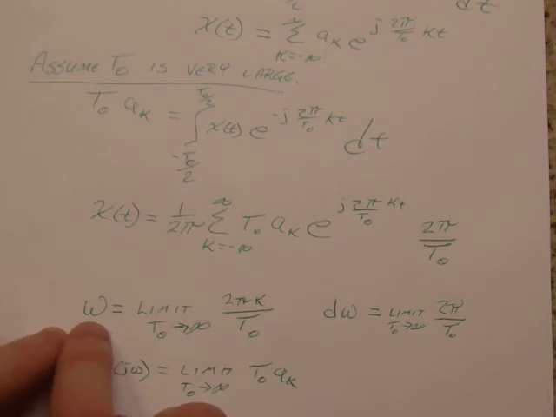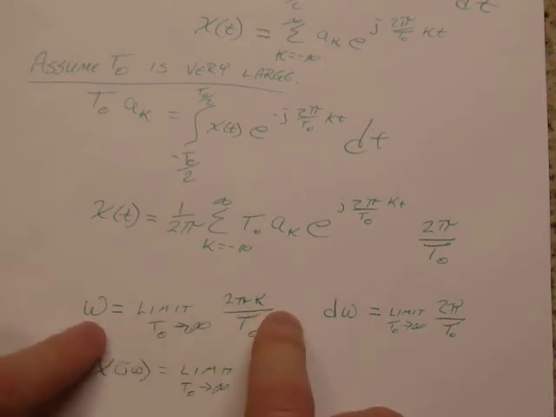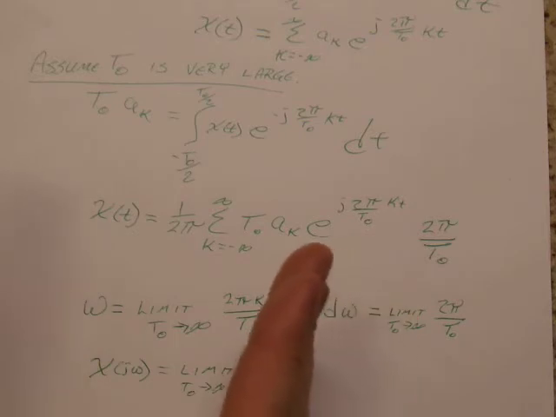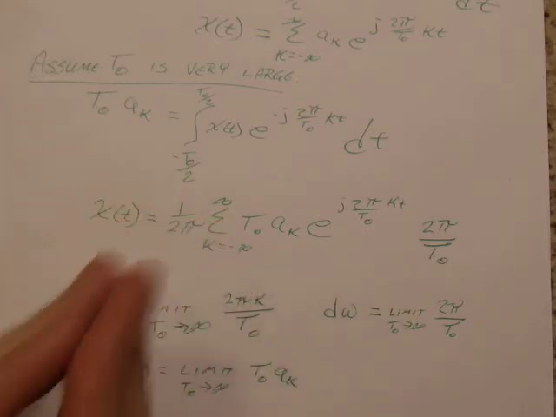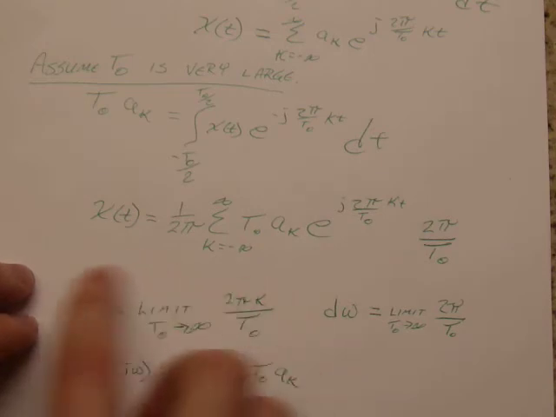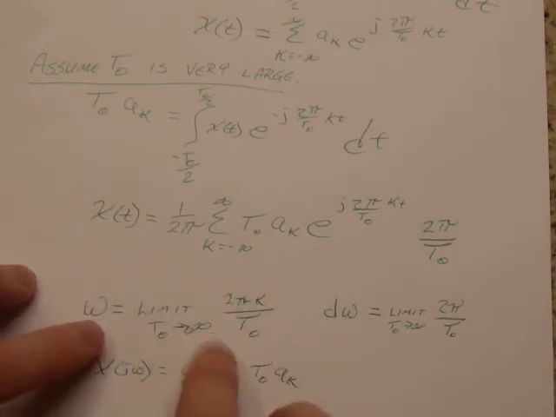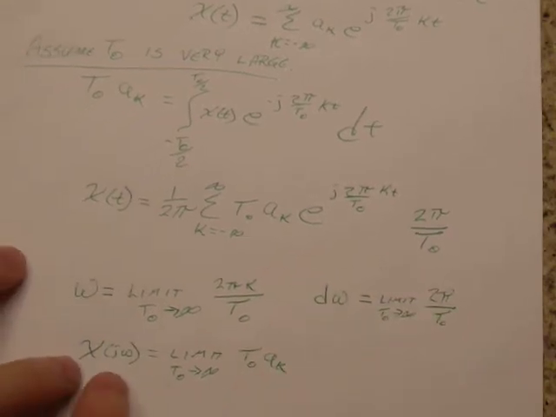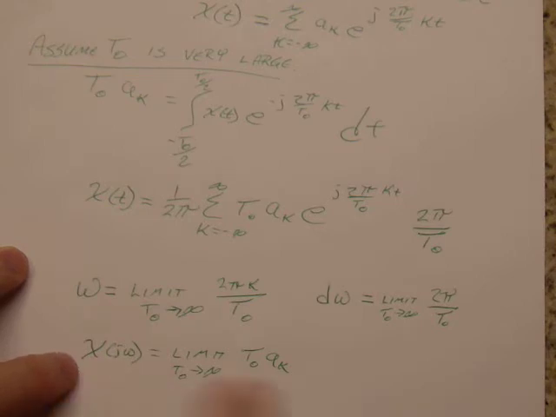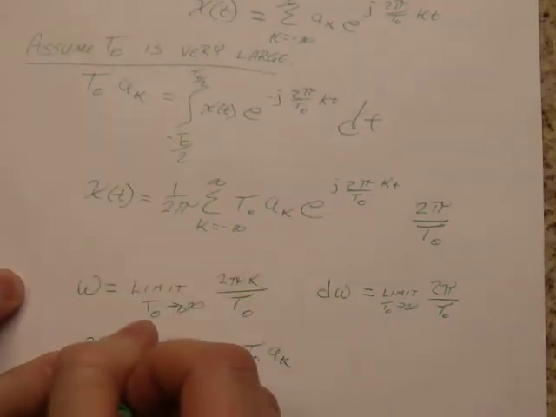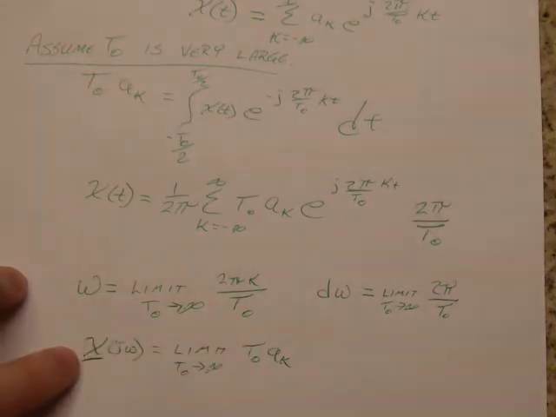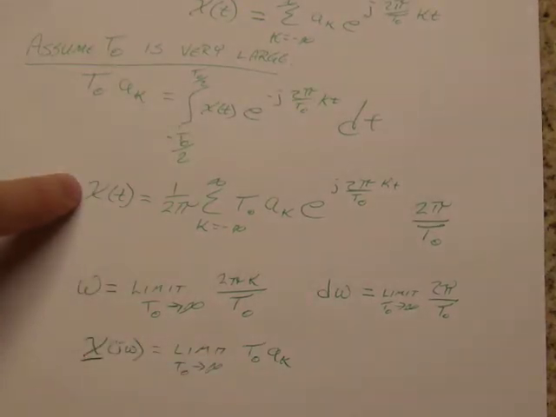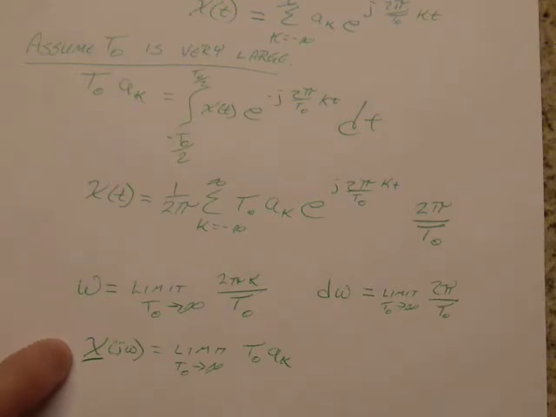And so omega now becomes a continuous time version of the harmonics. As they get smaller and smaller and closer and closer together, it actually becomes a continuous value as t naught goes to infinity. d omega, same concept. And then the substitution that we're going to make: X of j omega, this is capital X. It's hard to see the difference, so I'm going to underline this to make sure that you understand that this is a lowercase x of t and this is a capital X of j omega.